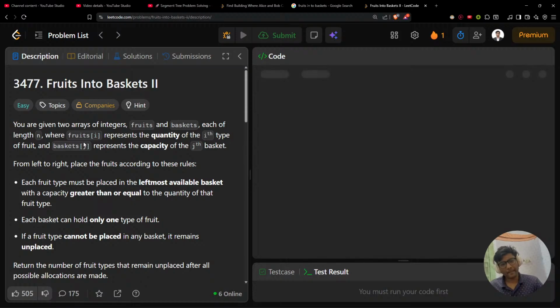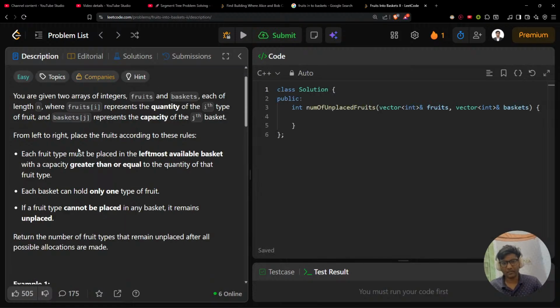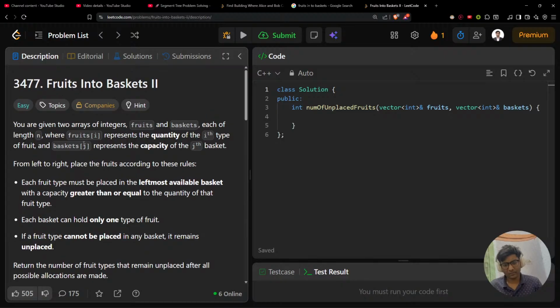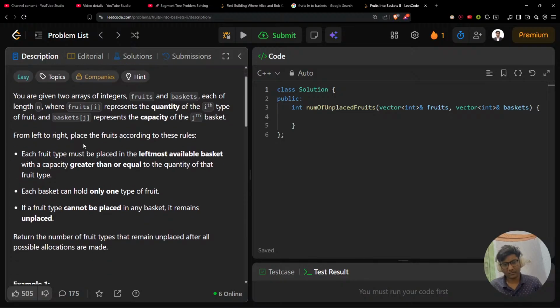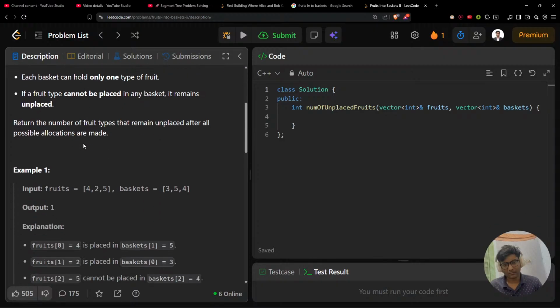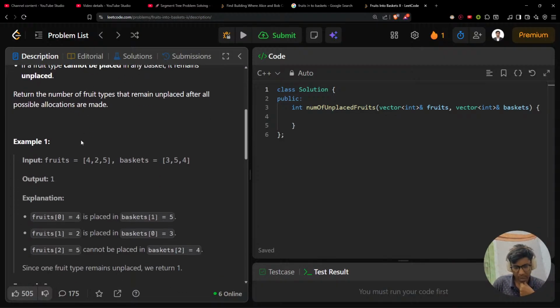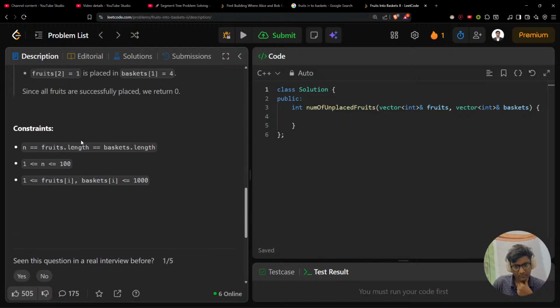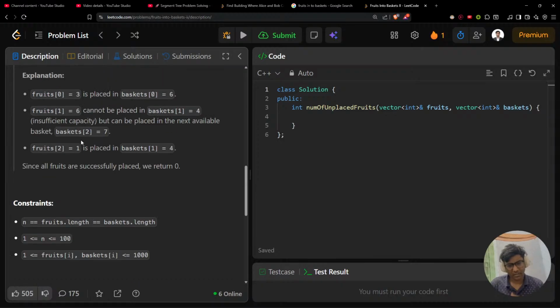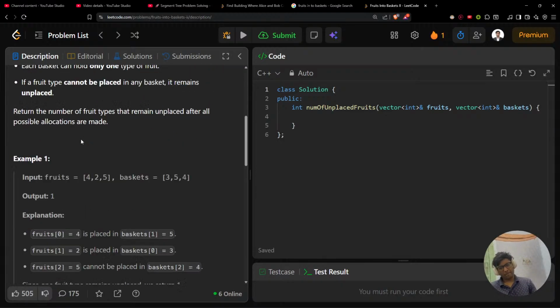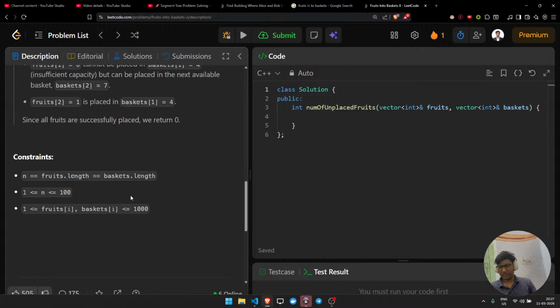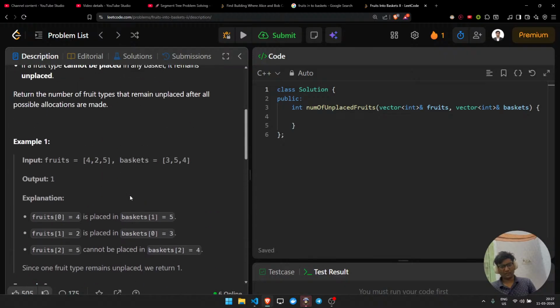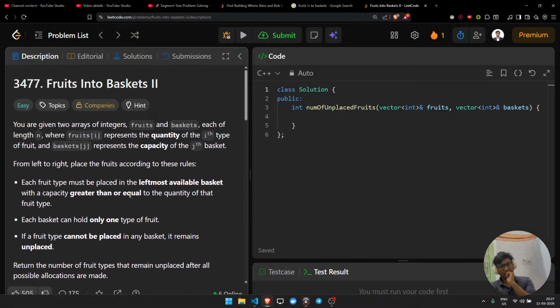Okay, you're given two arrays, fruits and baskets. Single quantity. Okay, with these constraints, I don't think I require this.